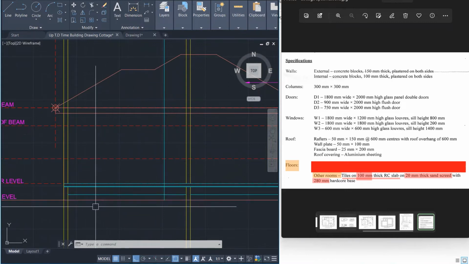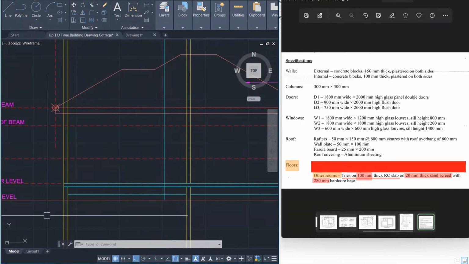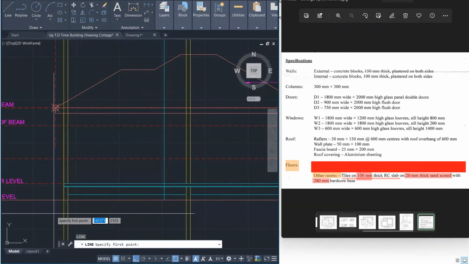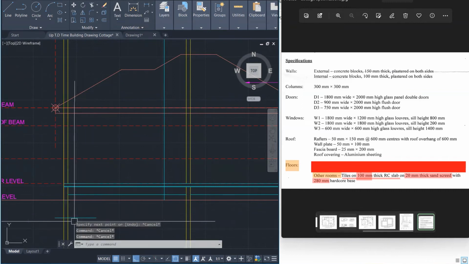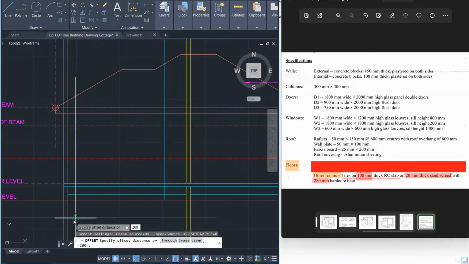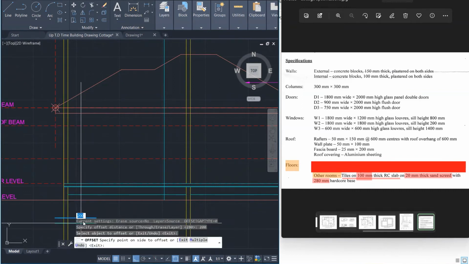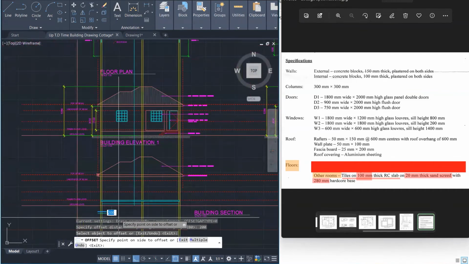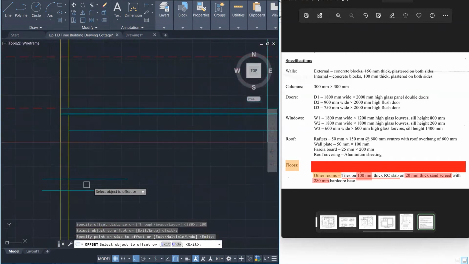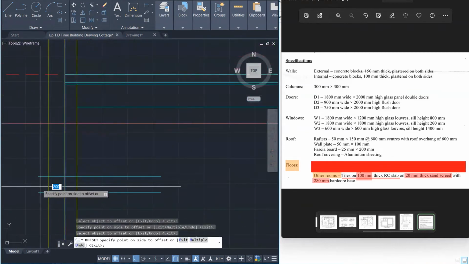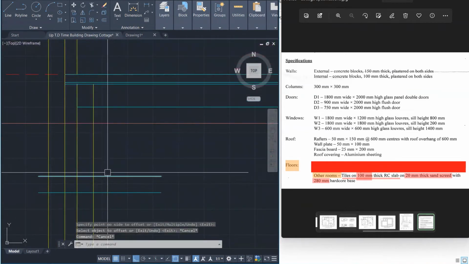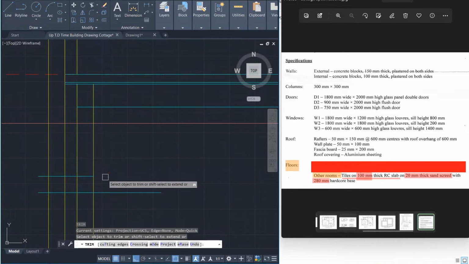So now let us put in where I'm going to get my footing. So you're going to call the footing about around here. So offset 200. No? 200, 200. Rectangle.